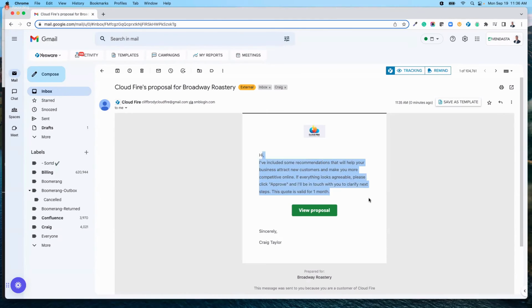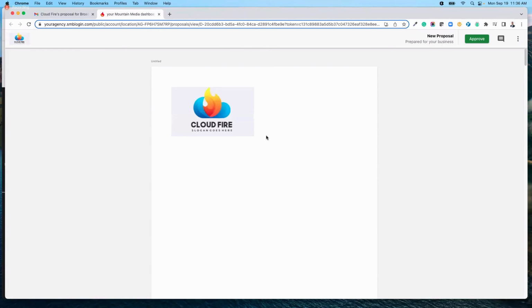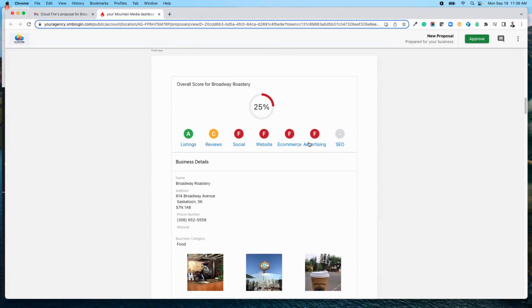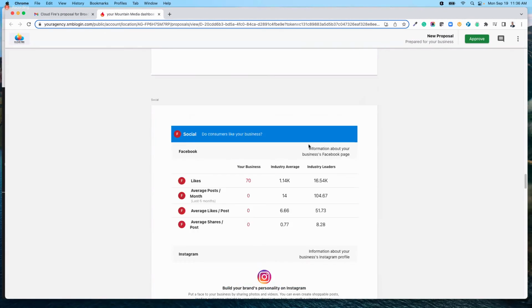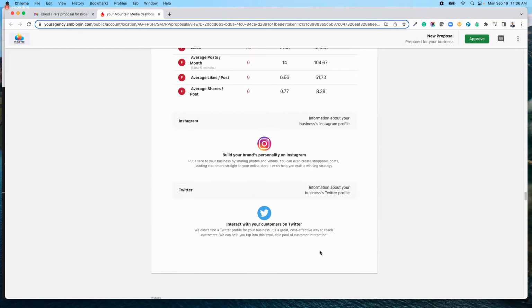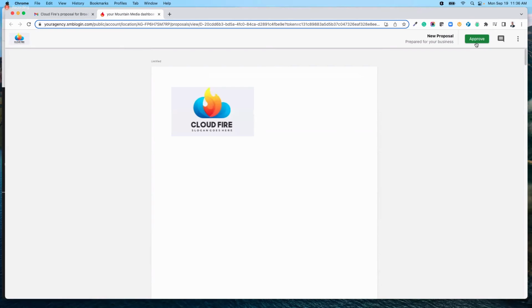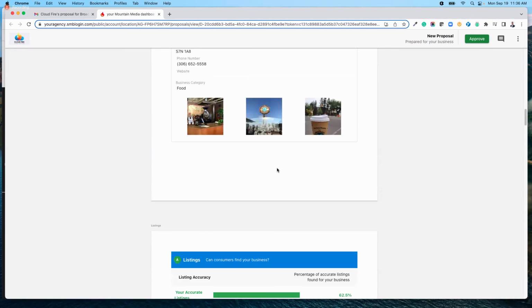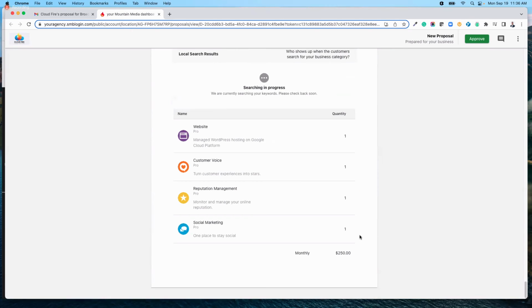So I've got kind of a default here, and I can go in and view this proposal, my hastily put together proposal that I had created with some of the snapshot in it, and then my pricing at the bottom is here. So you can see, because I've sent it through, now I could go and approve that proposal. If I look at the bottom, yeah, we talked about this. This looks great. Now I can go and approve this.